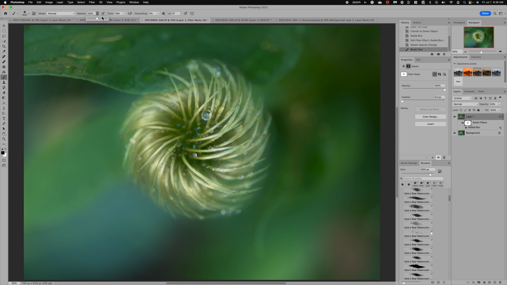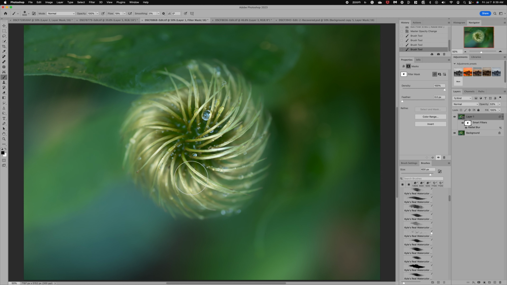And then let's raise it to 100% and just bring out that water drop and the center for a little bit of fun. So I just love the effect that this provided. This image was shot with just a really small aperture, so there's only detail right here in the center. So all I'm doing is accentuating, making the blur even more beautiful than what was shot in camera.